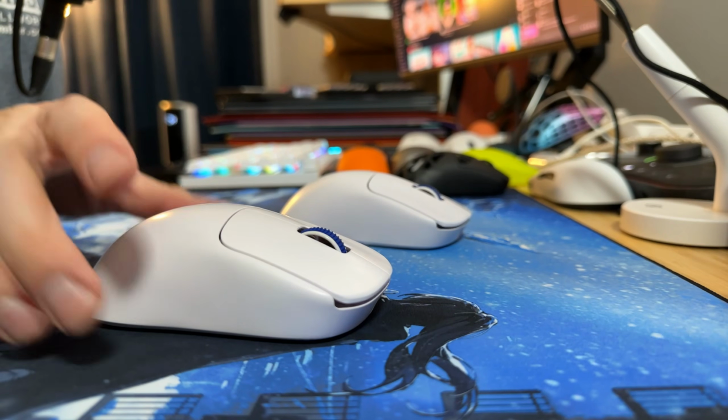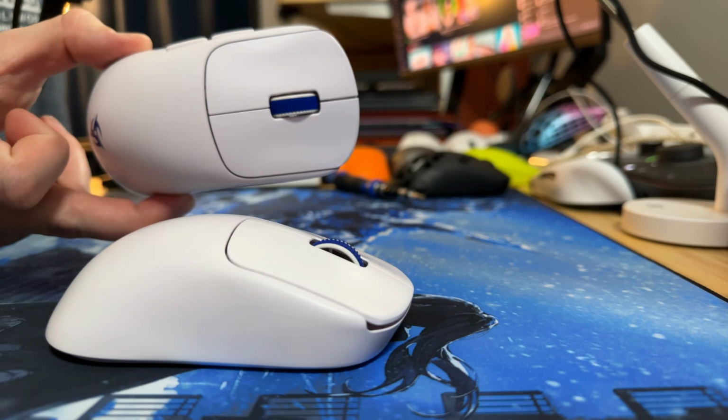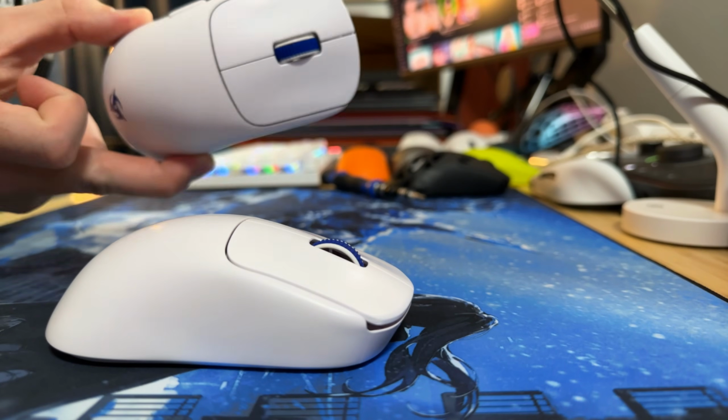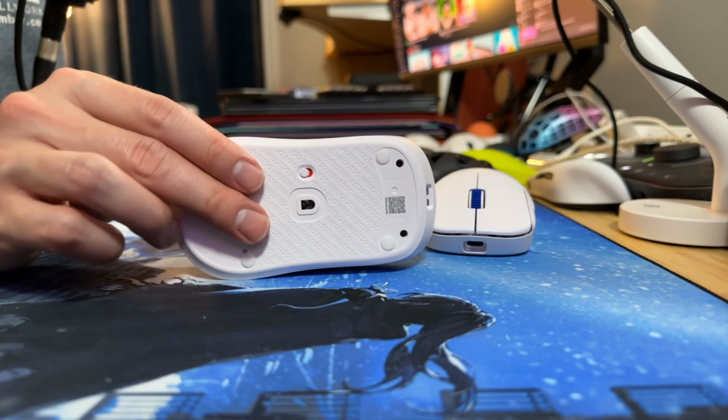So if you know you like the mid 50 range, the 10's the option for you. If you want to feel a little bit lighter, this feels more like Mad R adjacent in size to weight ratio. This might be the way we want to go here at the 10 Air. So with that, let's start to crack open this 10.